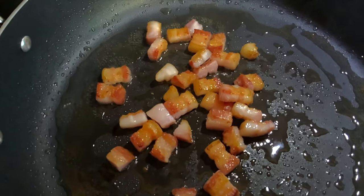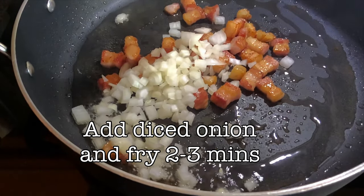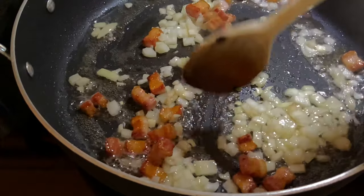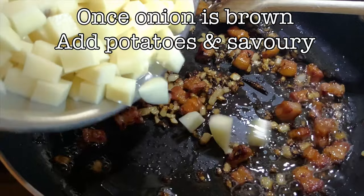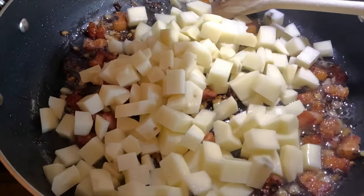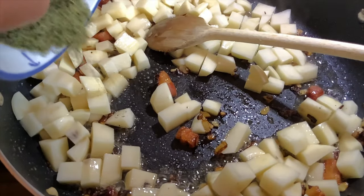Once the bacon is brown, we're going to add our onions. We're going to fry it up for 2 or 3 minutes until the onions themselves turn brown. So just make sure you coat all those onions with some bacon fat and cook it out for 2 to 3 minutes until it's brown. Then we add our potatoes and our savory. Just dump it all into our bacon onion mixture, stir it around a little bit.